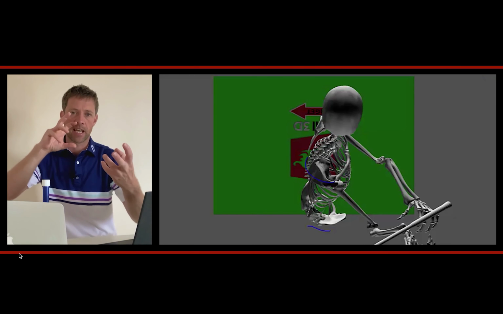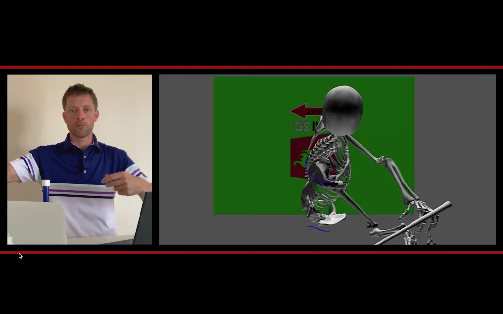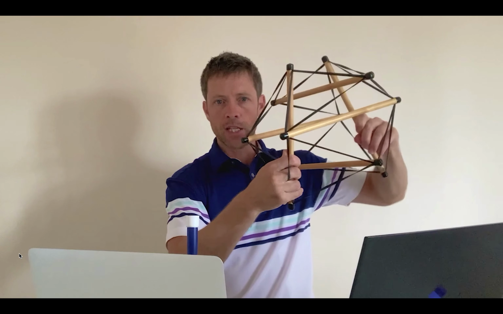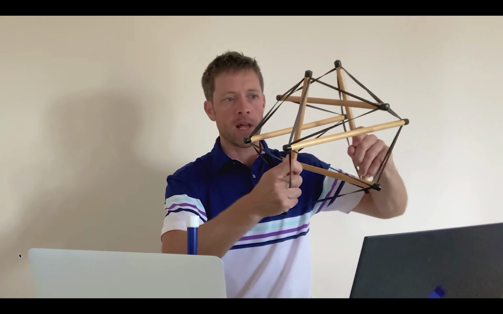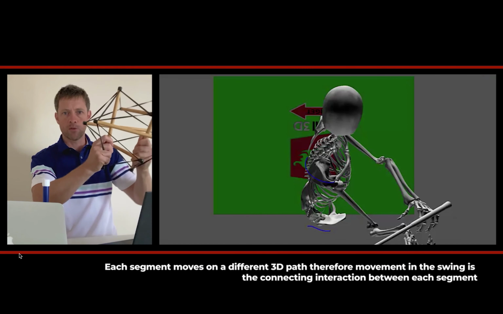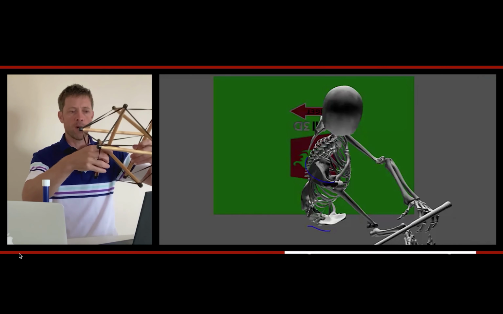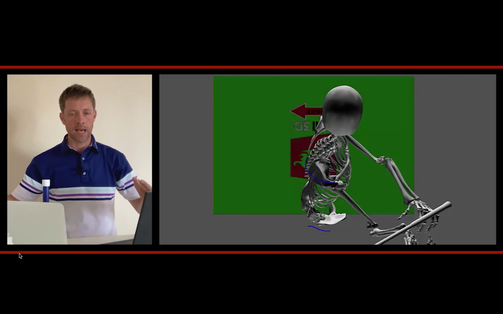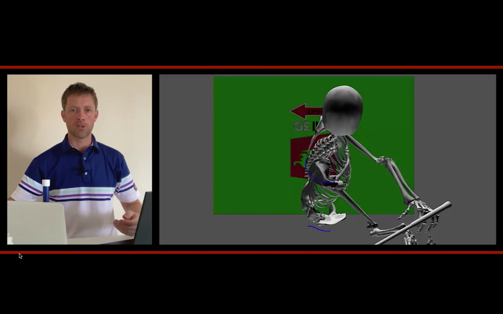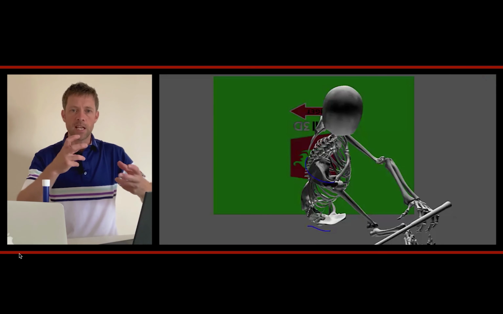When we interact and connect those segments, it almost goes back to these tensegrity models, these spirals that we have. At no point, any time in space, when we move this human through space, are any of those segments moving independently and purely along the XYZ or the frontal, sagittal, or transverse plane. It is the interaction of the three.